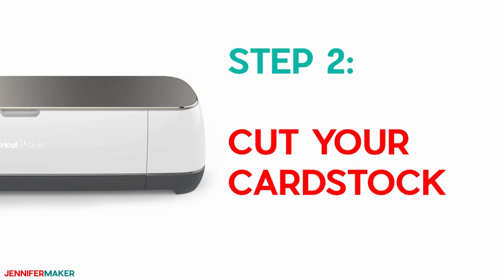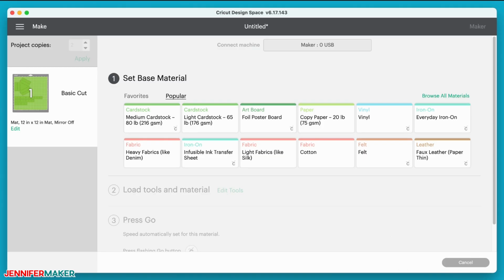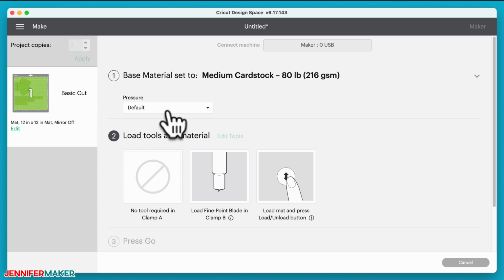Step 2, cut your cardstock. All right, so for this project, we're using medium cardstock. So I'm going to select that. And that is the right cardstock. This American Crafts, it is, I'm double checking.